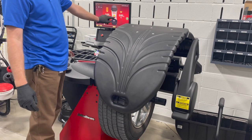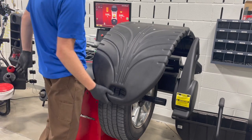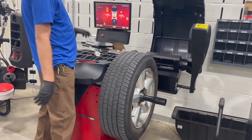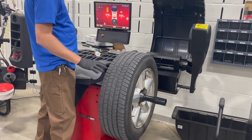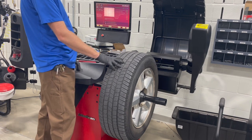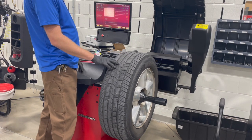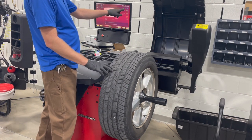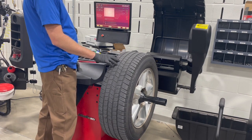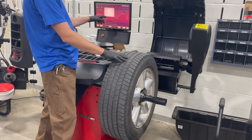We have a perfect balance. This shows the total balance, and this is the individual balance - a lot of information there. If we wanted to look at some of the other data, we have the exclamation point which graphs out a radial runout. The line graph moves along with it and gives you the measurements of these positions - that'll tell you if you have a radial runout in the tire itself.